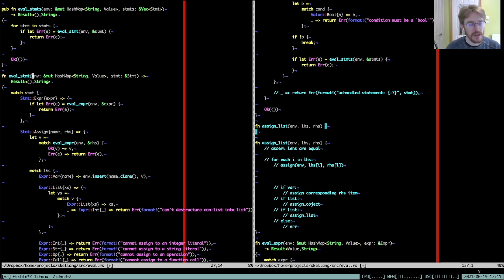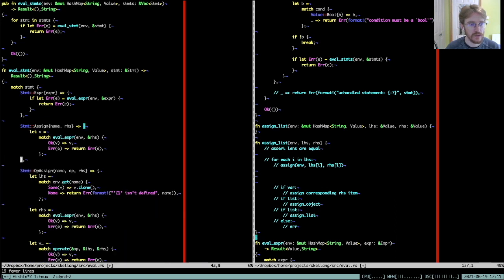So this is going to be a kind of helper, so it's not going to have our usual result layout. LHS is going to be a value, and the right hand side is going to be a value. And then down here, the values are going to be lists. So to get started, let's grab this.